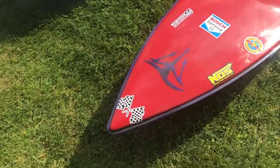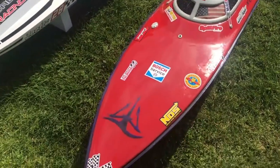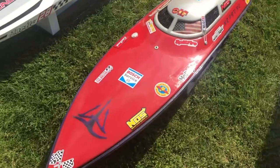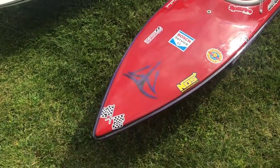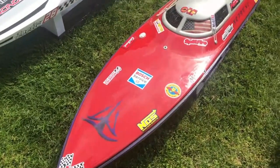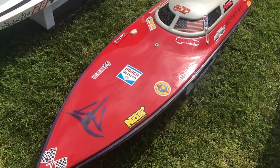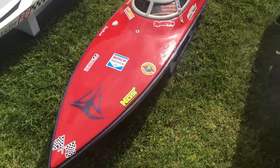Here is Neptune. I actually started doing a build video on this boat. This is a gasser as well, a huge gasser. Got it from my buddy Patrick. He bought it for like 50 cents. It was a complete piece of junk off of some dude. And I painted it, I restored it, I did everything on this boat. New engine, guts, airbrushed the whole hull, epoxied the whole nine yards. So that's going to be a wicked machine.